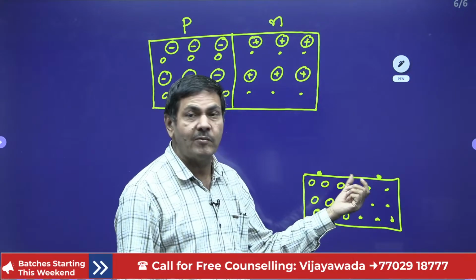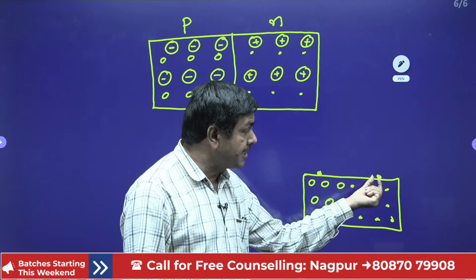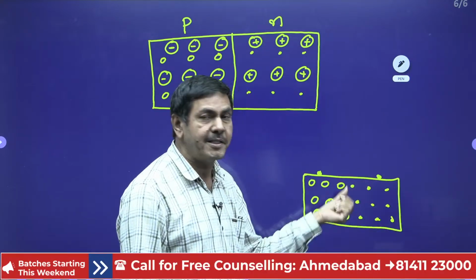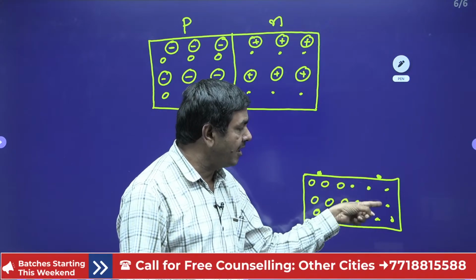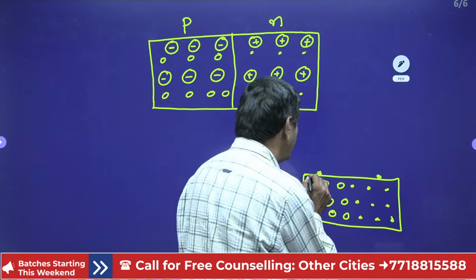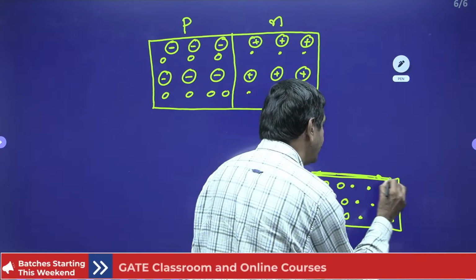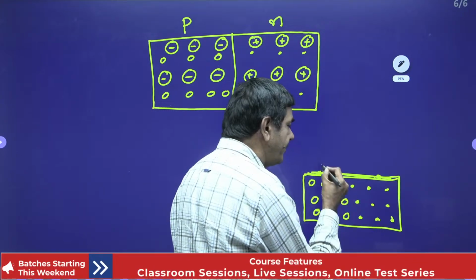Because in the n-type extrinsic semiconductor, a pentavalent atom is placed on the surface of this intrinsic semiconductor. At that time, it allows a number of electrons to diffuse inside the material. Then they will remove the top portion. On this side the holes are diffused, and on this side the electrons are diffused.